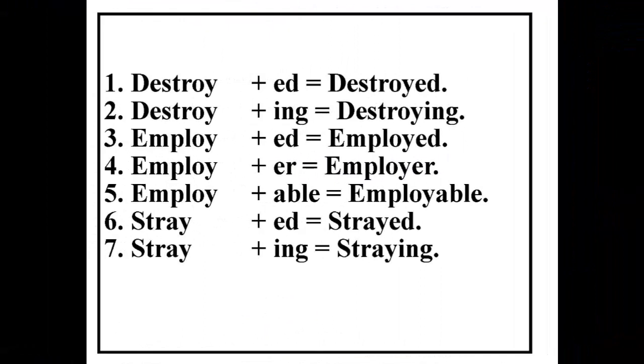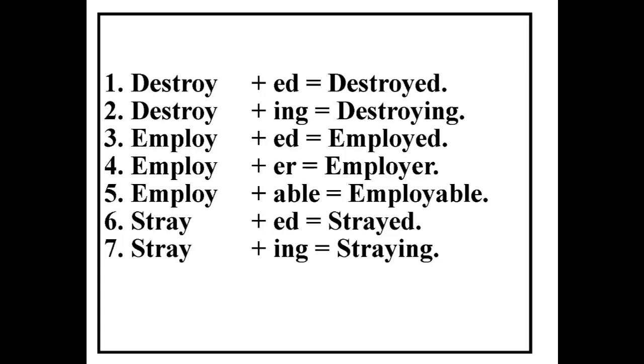When the root word ends with a vowel and y, don't change the y. Recall that in one of the previous principles, we said that when a consonant precedes the last letter y in the root word, we change the y to I. But in this case, it is a vowel that precedes the y, so we leave every letter as it is. No letter will be dropped or changed.